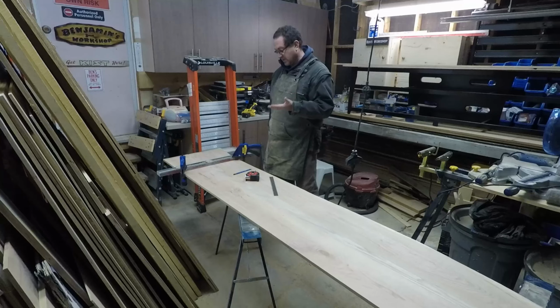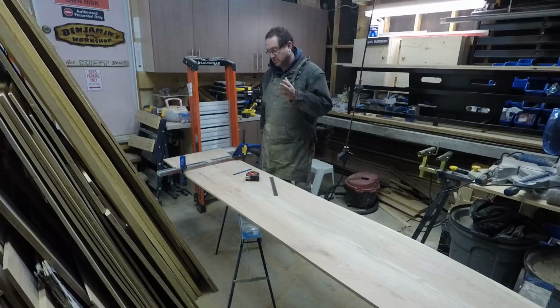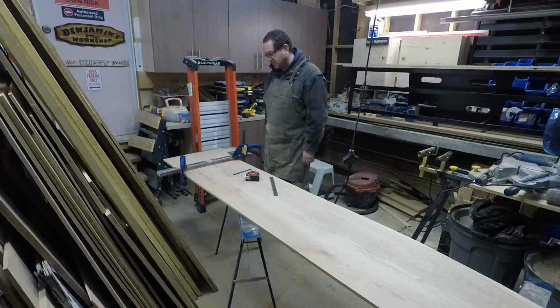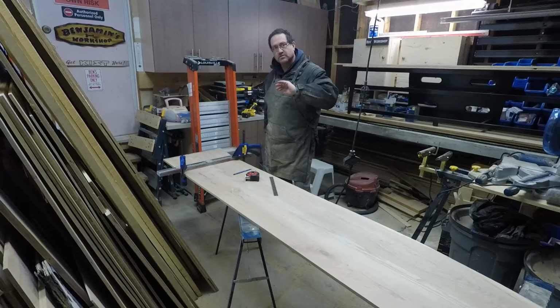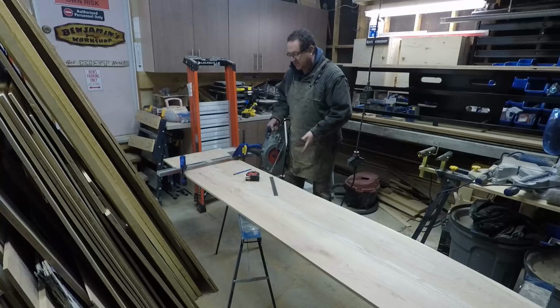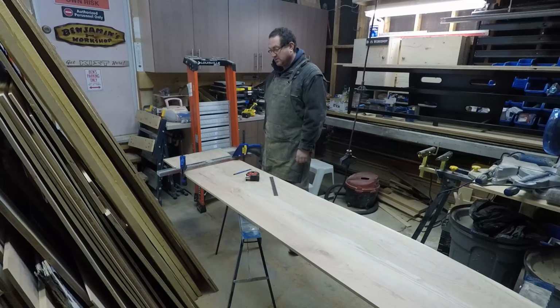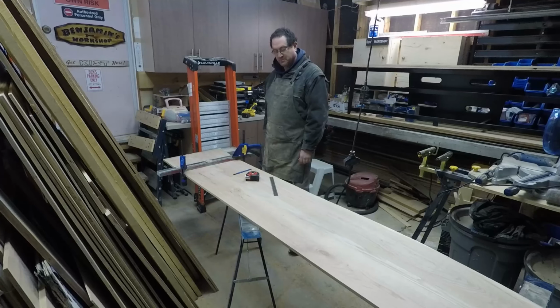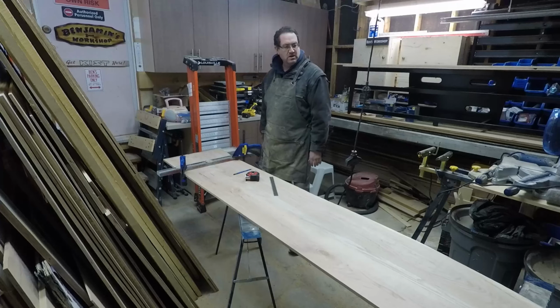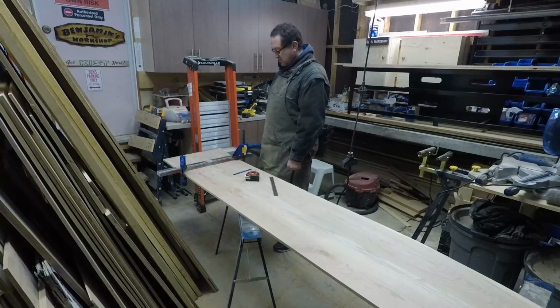Next, we're going to cut this. I'm going to be using my skill saw to cut this particular piece of wood, and then I'm going to sand it when I'm done. What I've done is measure to see how far it is from the blade over to the guide, to make sure that I'm at the right line here. And you know what, this is probably the most nerve-wracking part of the whole project, because this is a finished board, but we'll see how this one goes. So here we go.